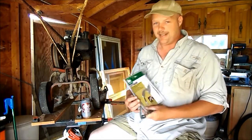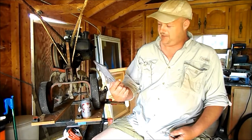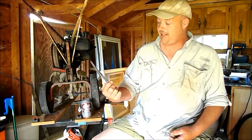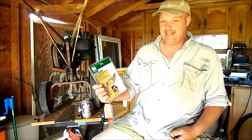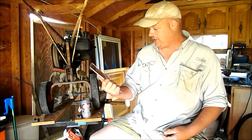Alright, everybody. Got a new toy in the mail. The CRKT Keydashi? That's what I'm going to call it. Keydashi.